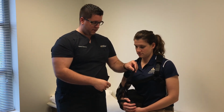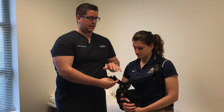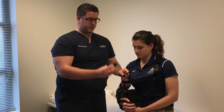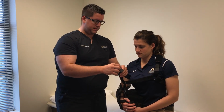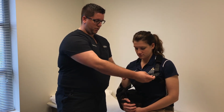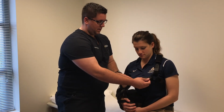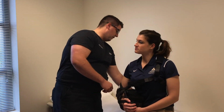And you can take those off, and if you have a lot of extra sling after you've adjusted all of them, you can go ahead and cut this as well. And then just reapply this over the tip of the sling. And then you can shorten it up to the distance that you need it to be. And then lastly, we will apply the swath.